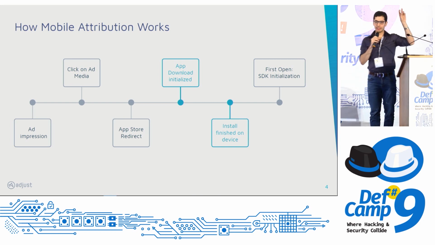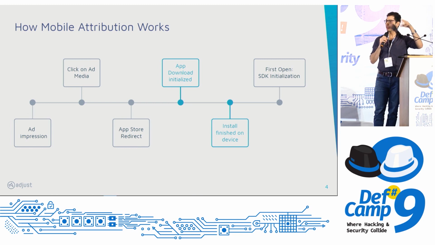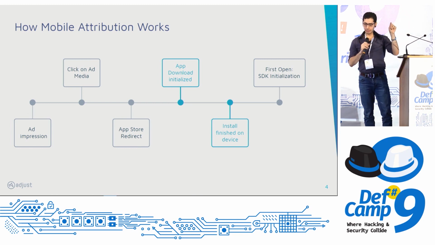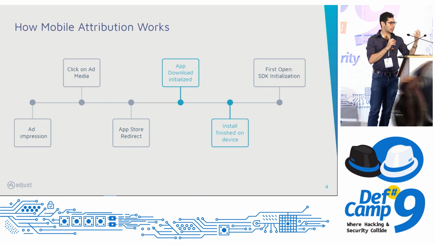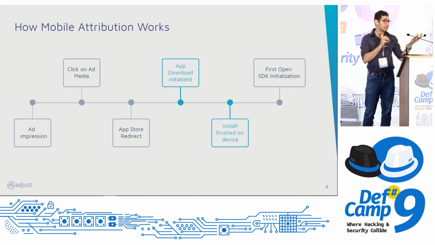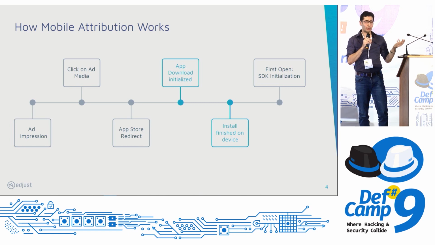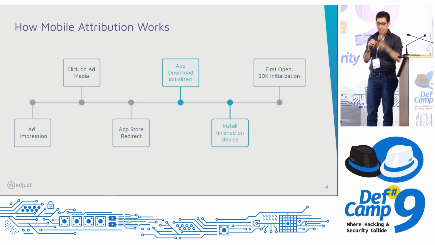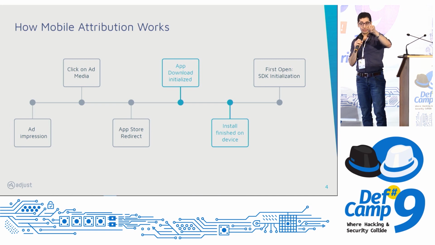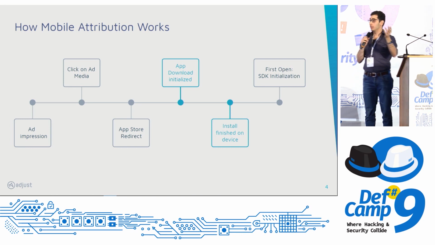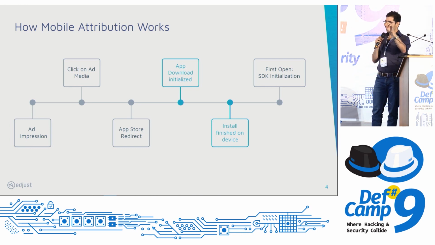You see an ad, we call it an impression, which is basically the small banner that you see on Instagram or Facebook or whatever. You click on it, and then you are redirected to the App Store. So assuming we have App Y that you see, a very cool disk cleaner, flashlight, mobile optimization, battery saver app, whatever. You click on it, you get redirected to your corresponding Play Store or App Store, depending on Android or Apple, and then you install the app. The app is installed on your device, and then from there, our library works. Our library is integrated into apps.